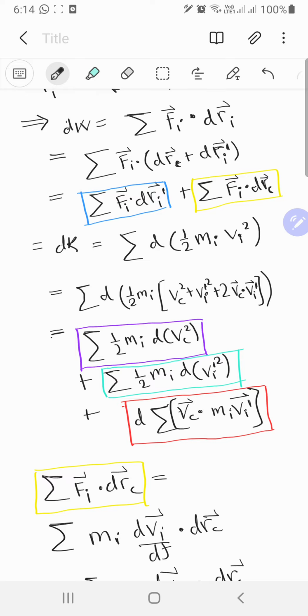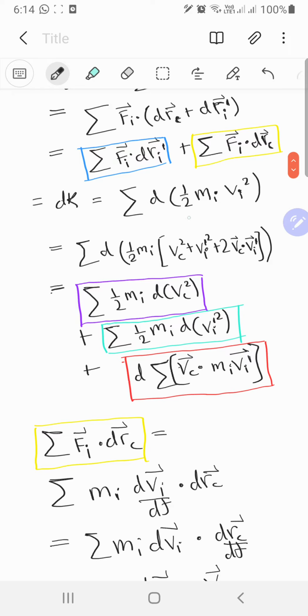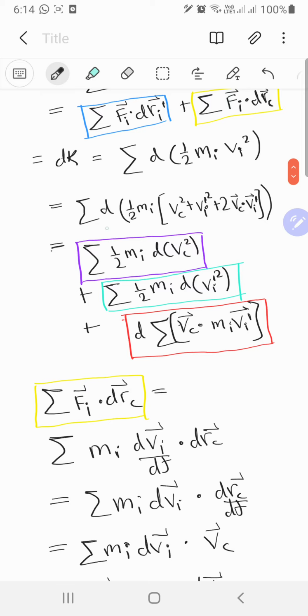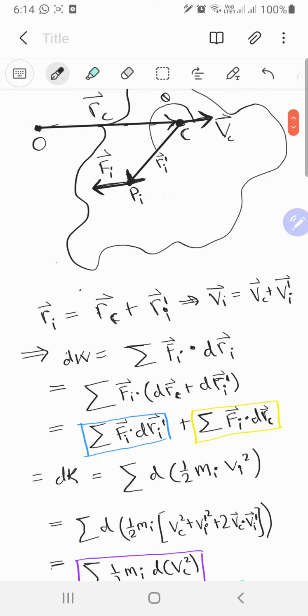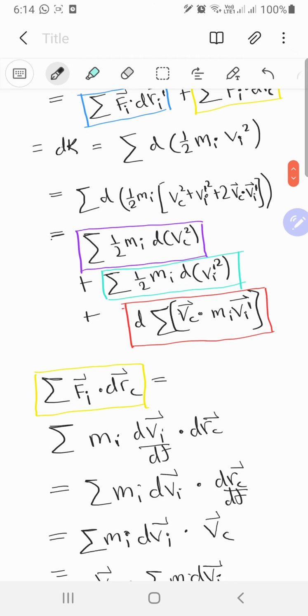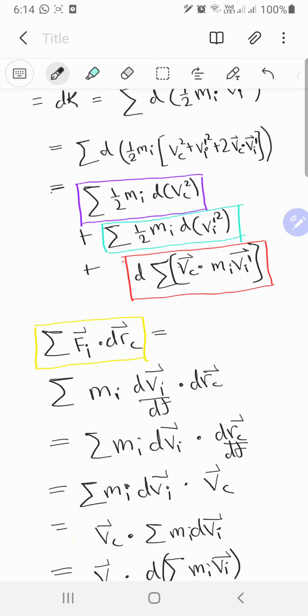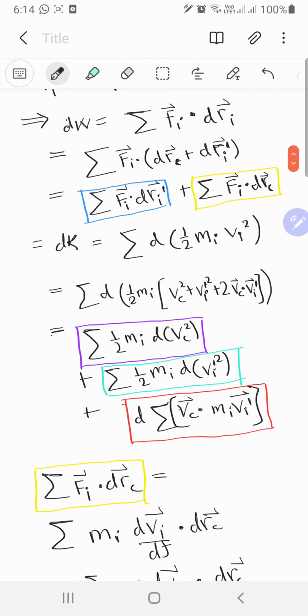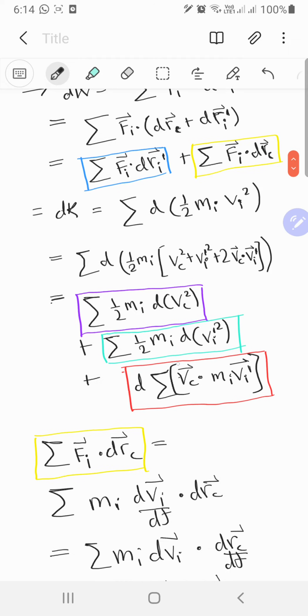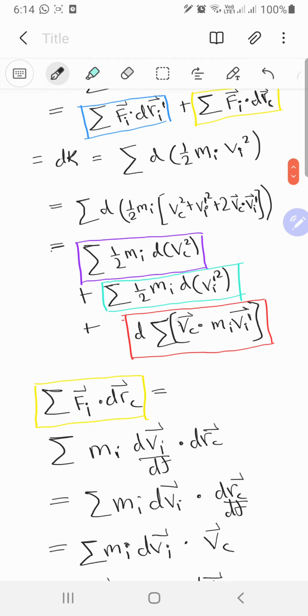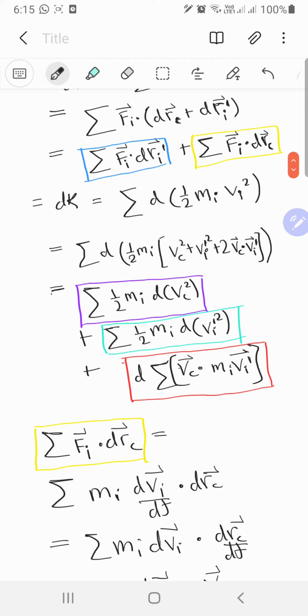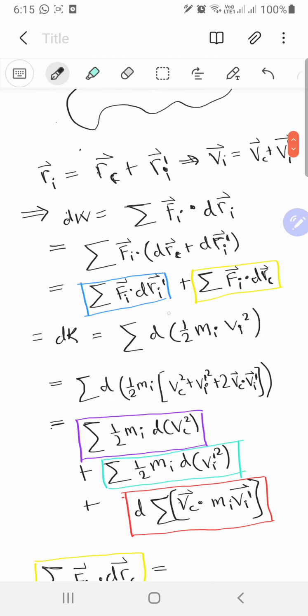So the kinetic energy change, that is basically the change in the kinetic energy of each of these particles. So we can write it like this, once again using this equation, which then can be written as these separate things. So this red thing, we will try to prove that this is 0 when C is the center of mass, and this green thing corresponds to the rotational kinetic energy, and this purple thing corresponds to the translational kinetic energy. Okay, so let's deal with these things individually.